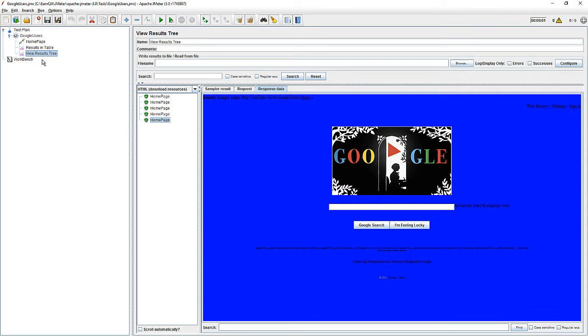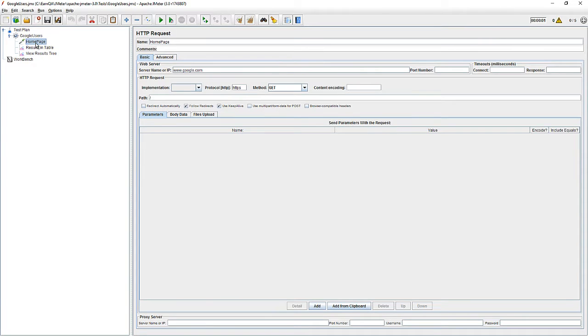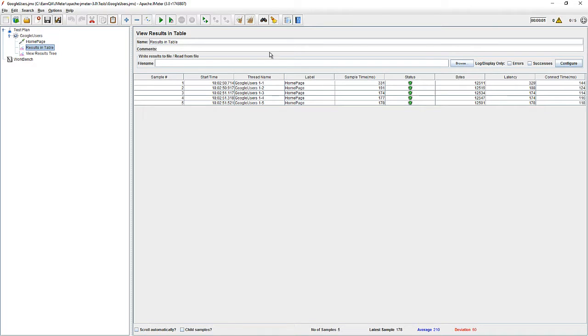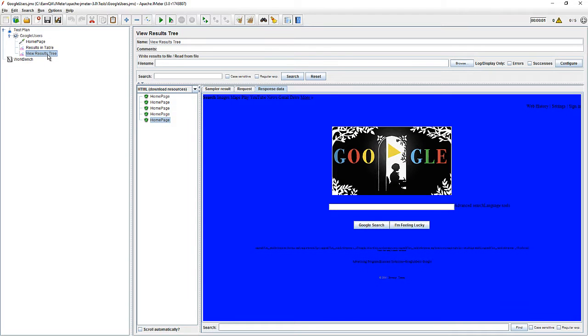So we have so many other metrics, so many other listeners, reports, but at this point of time, the intention is to know how simple it is to create a test script, a request that can be sent to the server, how it retrieves the response, how it performs the measurement, how it calculates, how it represents, and how we make sure that it is working, to help you understand that.